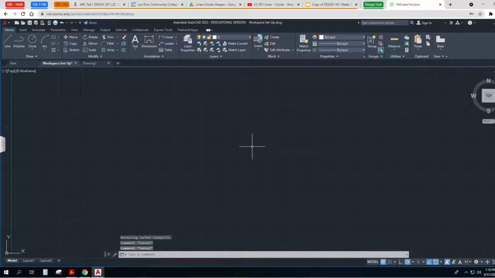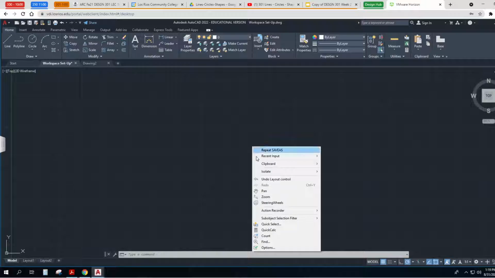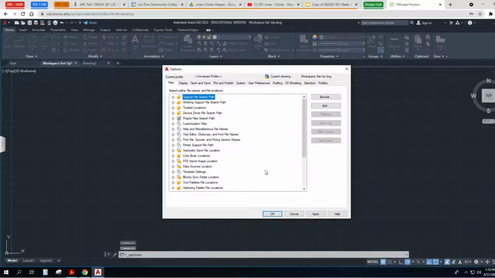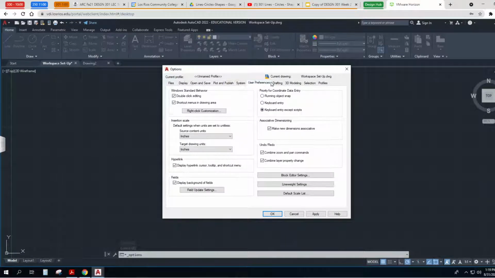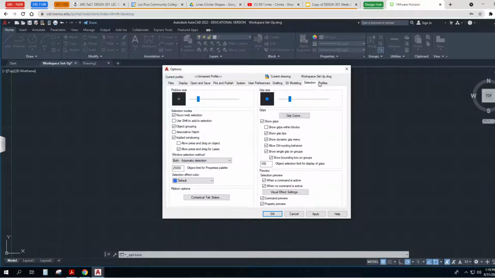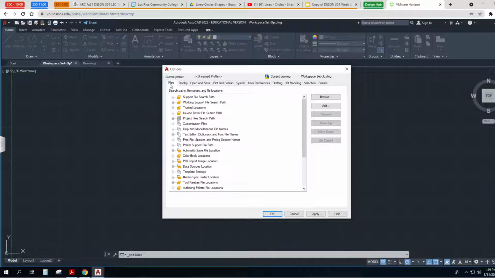The other thing I can do is right click in this area here. Right click, and these are things that I might want to do, and I might want to go to my options. Both those ways work just great. Oh my gosh, look at all the things that you can do to set up. This is called your user profile.